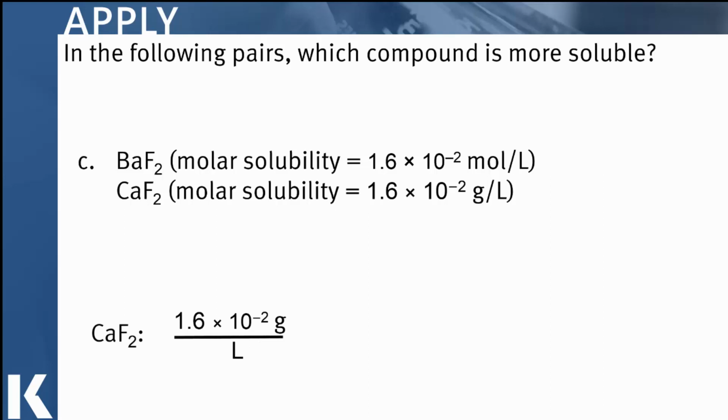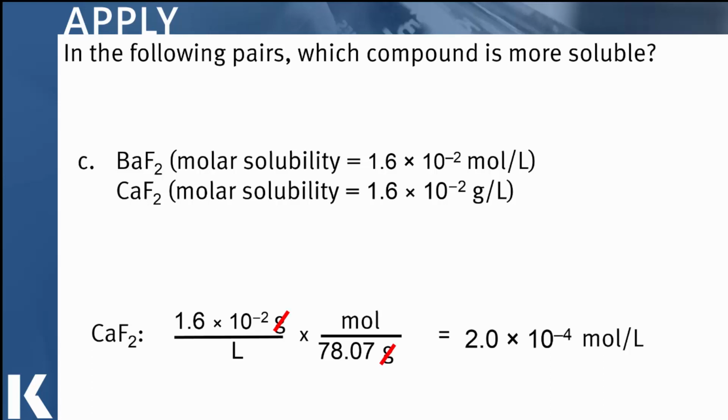So here is the solubility, 1.6 times 10 to the minus 2 grams per liter. And to convert into moles per liter, we're going to use the molecular weight. But notice what we've done here. We've taken the molecular weight, 78.07 grams per mole, and we've in essence flipped it on its head. So we have 1 mole for every 78.07 grams. And the reason, of course, for that is so that we get the unit cancellation to come out the way that we want. So just a reminder to always pay attention to dimensional analysis as you set up equations in chemistry. And we know we've used that molecular weight ratio correctly because our units cancel and we end up with moles per liter.